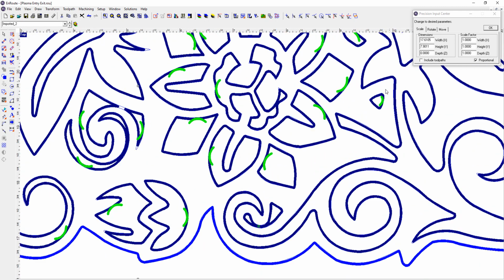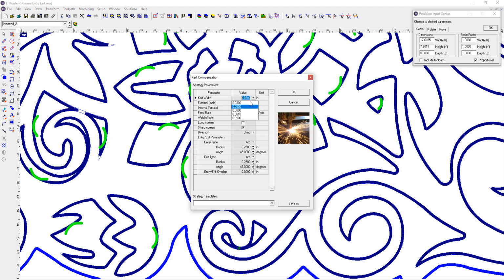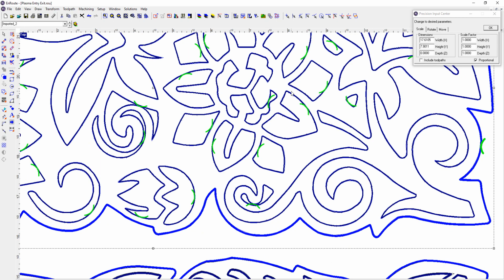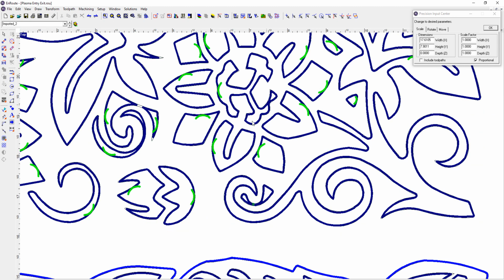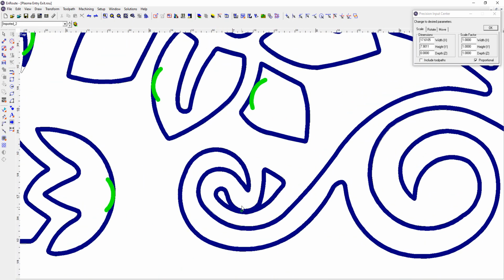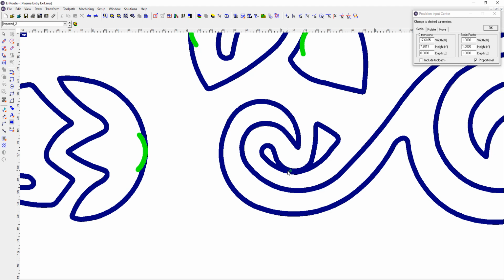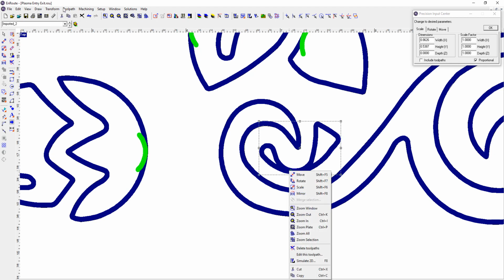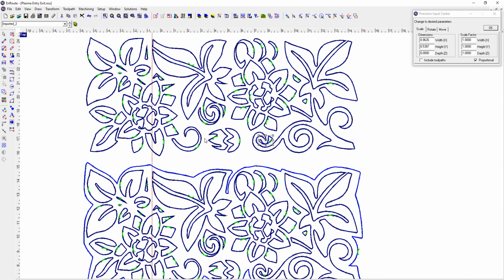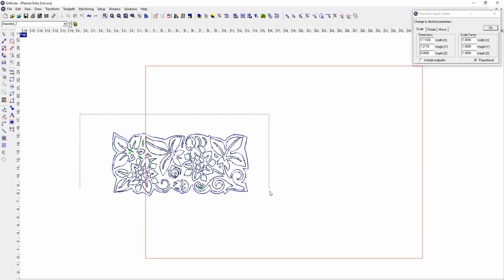point locations. However, if I come in here and I make a change, and let's say I use a different kerf value, something like that will change the start point location. So changing the kerf is one thing, and actually it maintained the start point locations on that one, but there might be some areas where it still didn't quite get a good job, it didn't put the start point in exactly the best place. So in this one here, I'm going to come and edit this toolpath, edit the entry exit, and move that to a little better location. But when I changed that kerf, it did not change the start point location of most of those.